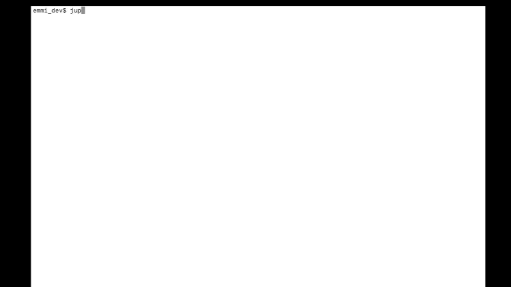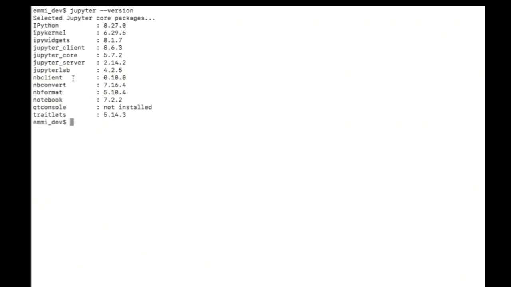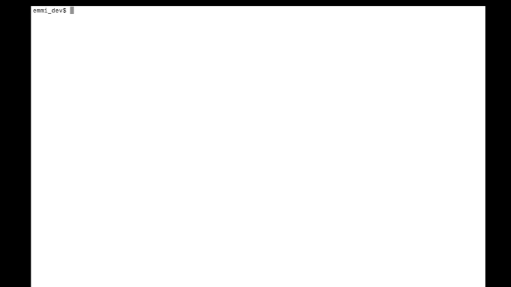All right. With that said, to know if Jupyter was successfully installed, we are going to check its version. So you do jupyter --version and then press enter. This means Jupyter was successfully installed, and it installed a lot of packages. If you look closely, this is the notebook here. So Notebook was also installed along with the packages. Now we can clear the screen.